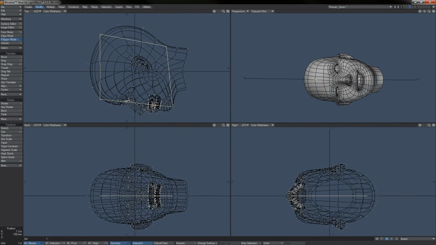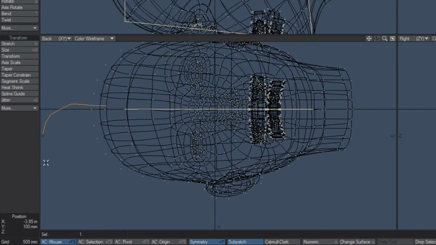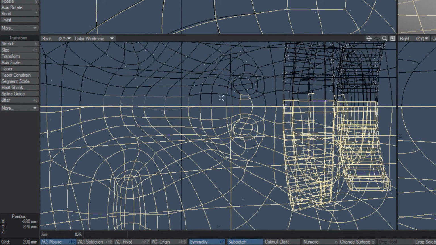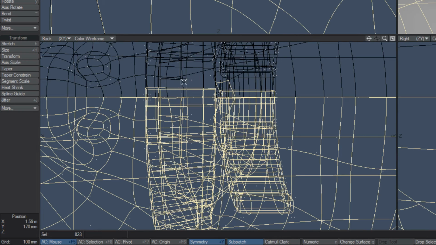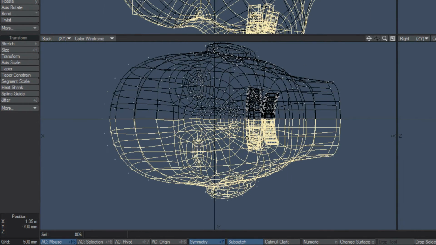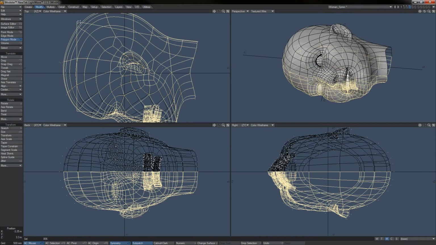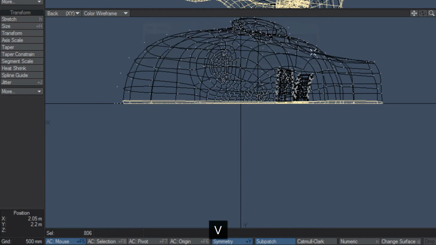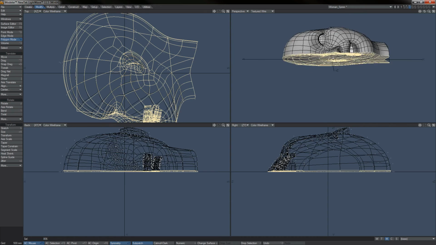So I'm going to use the old technique of just selecting that geometry. I'm deselecting the extra geometry that I actually need for the side that I want to keep, like so. And it's also good to take note, I'm deleting, I also have the polygon that I use, that temporary polygon, that's still selected. Okay, V for set value, Y, okay. It forced everything in the Y.